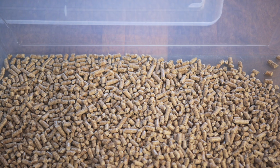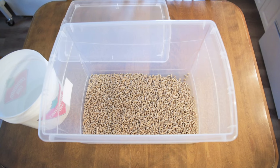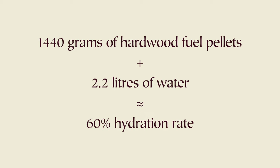We don't need any fancy sterilization equipment like a pressure cooker or anything like that. We can just use these fuel pellets, and we're going to add some water to hydrate them so that the mushrooms will grow. If you're using an 8-liter bucket, you'll want to add 1,440 grams of hardwood fuel pellets into a clean mixing container. Then you'll want to add 2.2 liters of water. This equals a hydration rate of approximately 60%, which is perfect for growing mushrooms.